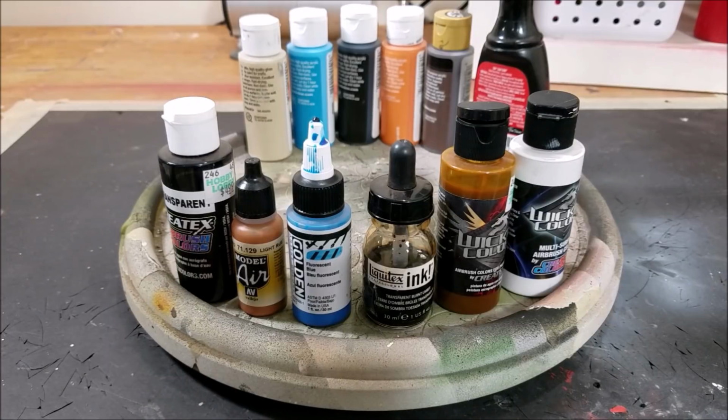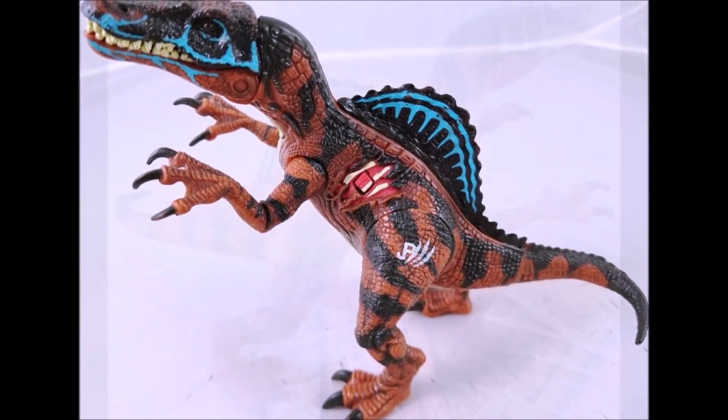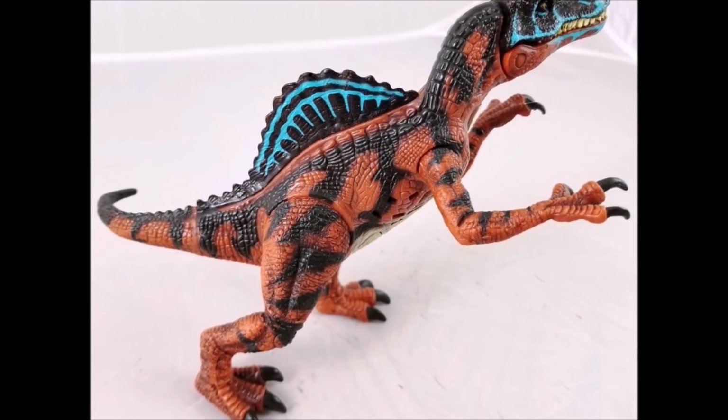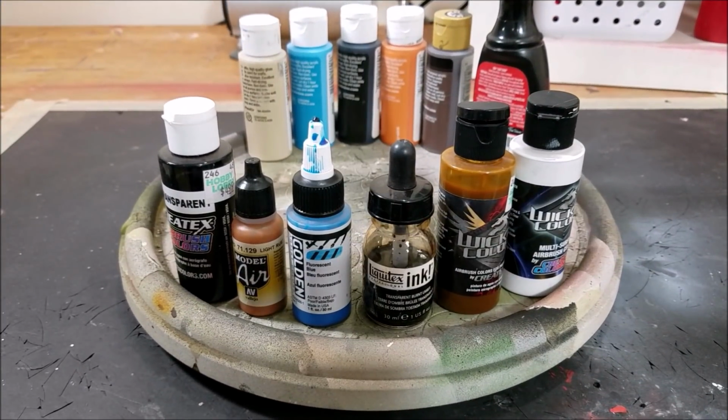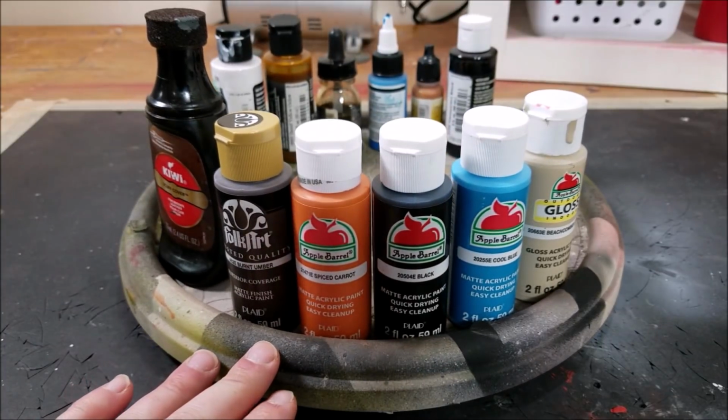In the video today, we're going to be repainting the Mattel Spinosaurus again. This time, we're going to be doing it in the style of the Jurassic Park 3 Camo X-treme Spinosaurus design. Now, I'm going to be using the airbrush primarily on this repaint, but for those of you who don't have access to an airbrush, fear not. Your old pal T-Bro has you covered.